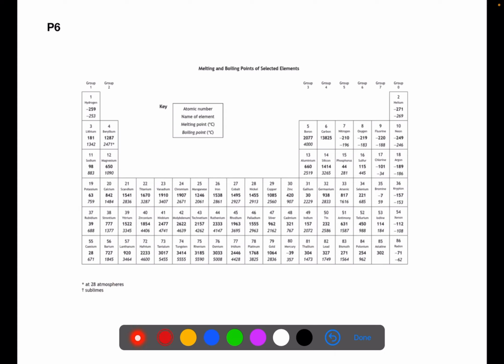You can use this to identify what state an element would be in at a particular temperature. If you start at a solid and heat it up until it gets to the melting point, you will then have a liquid. If you then continue heating to the boiling point, then you will get a gas. Using the values in each of the boxes where you have the melting point in bold and the boiling point in grey, you'll be able to work out if you have a solid, liquid or gas.